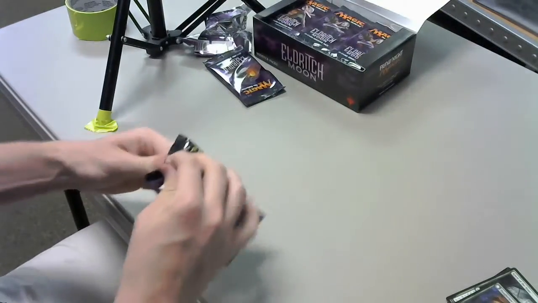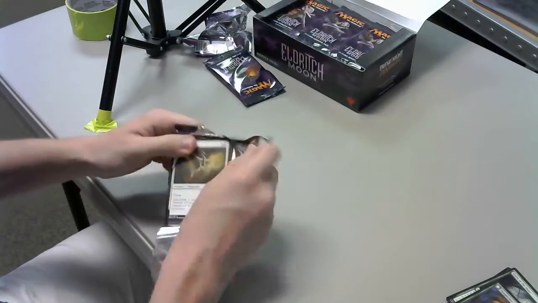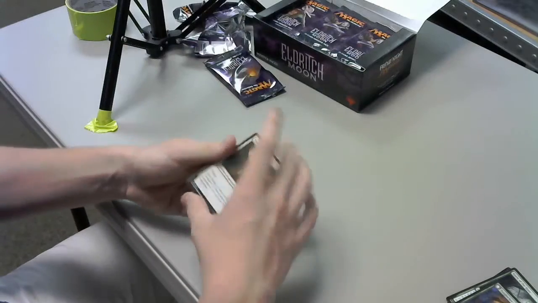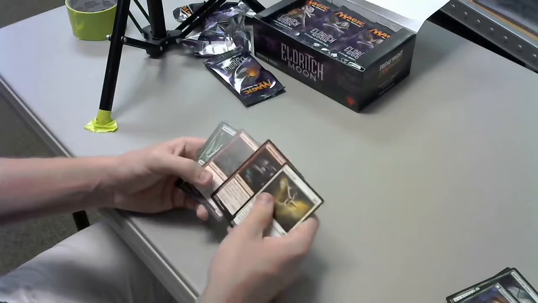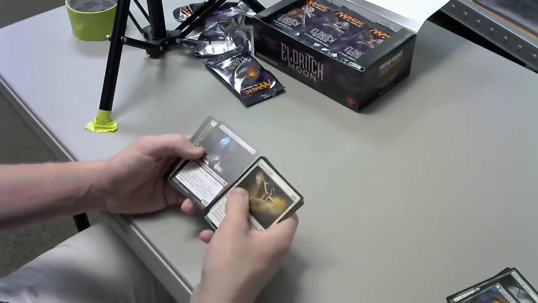Right, pack number 3. And I'll stop going through the commons and uncommons after about 10 packs, unless we get something really crazy. But yeah. Windrake. Okay, got a lot of Wolfkin Bonds. So far this would be a pretty fun sealed deck.